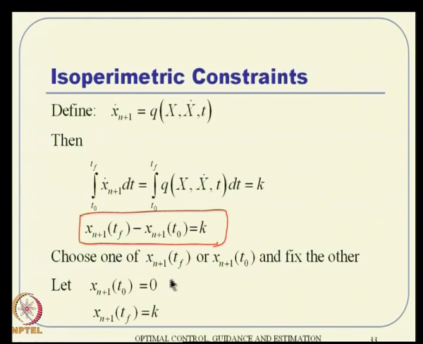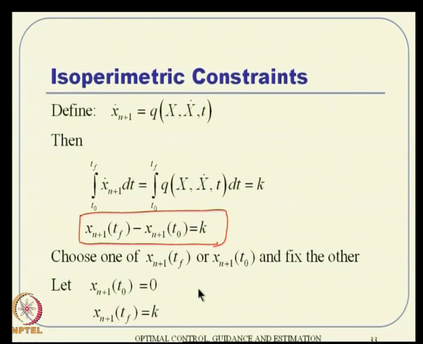Essentially, the idea here is you can choose one of these two and fix the other one, because anyway it is a free variable. As long as this differential equation is satisfied, then we are done. The boundary condition does not matter that much as long as the difference happens to be k. So, you can select one and fix the other, and whatever you are selecting can be interpreted as a tuning variable. That means if you select a different value, the results may be different. The one that you select is a tuning parameter, and the rest will go as part of the equation.